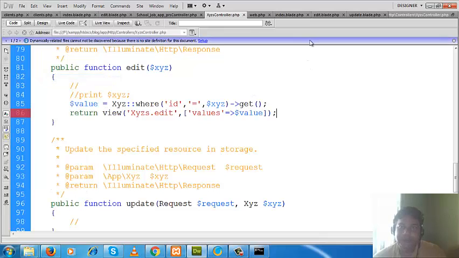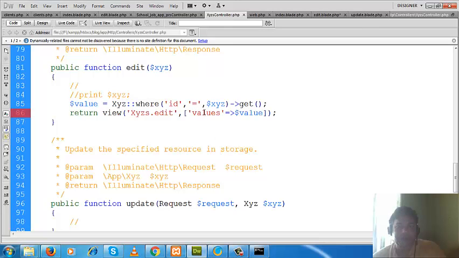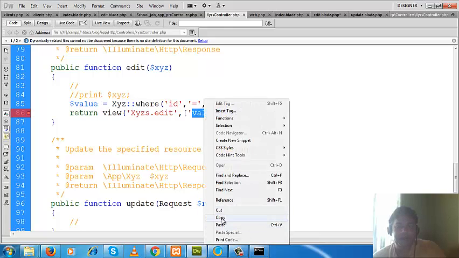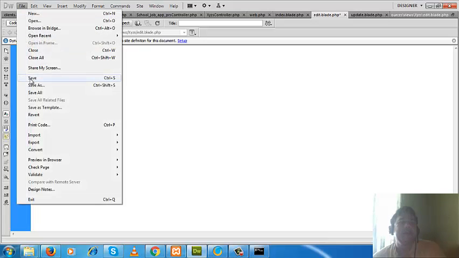I will save it, go to this page, and check whether I am getting the record on this edit view. I simply want to display whatever I got on this edit view from this controller. So I will copy this index and see what is inside it. I will write dollar. Let us see whether I am getting the record or not.